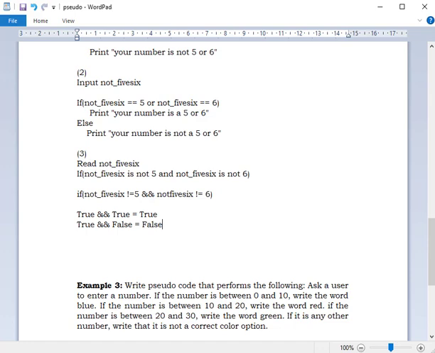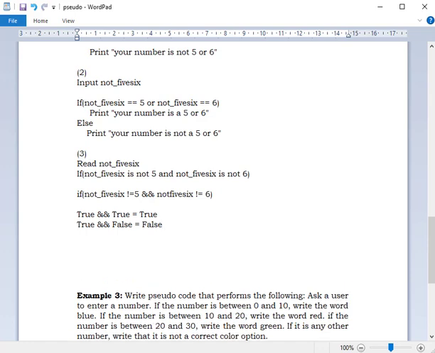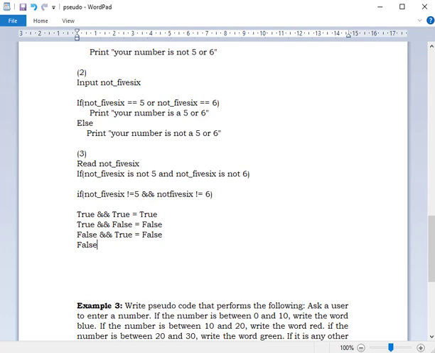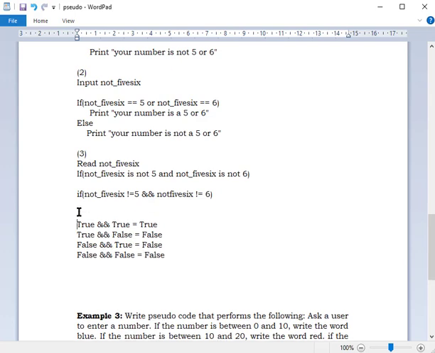The condition is that both sides must be true. So even if we have false first here and we have true here, it will still run false for us. And even if we have false and false, it will run false for us. So you can see now the only time it runs true is when these two sides of a condition are true. Understood? Now let's try some examples in this pseudocode.